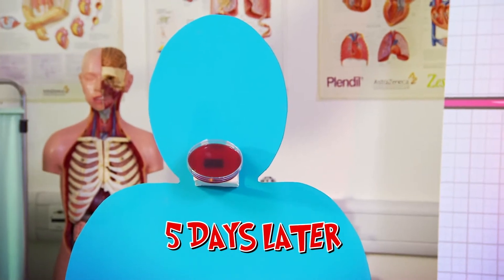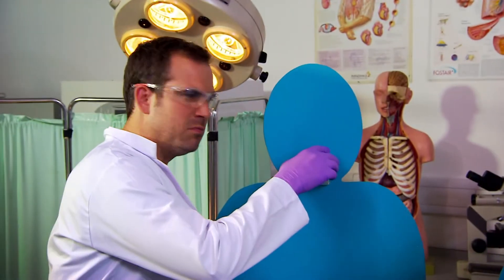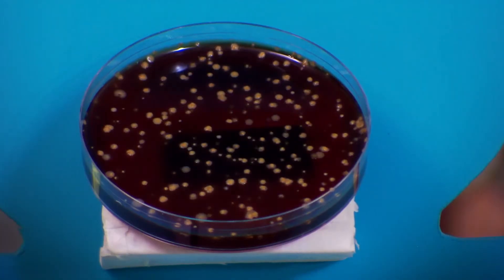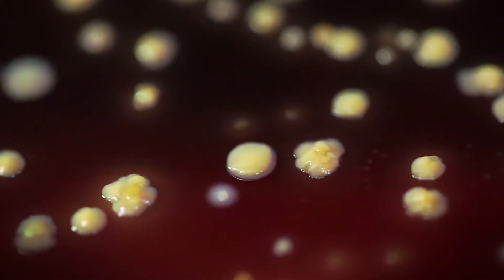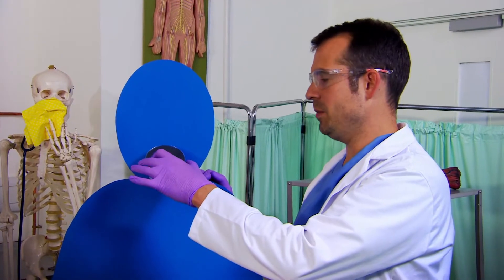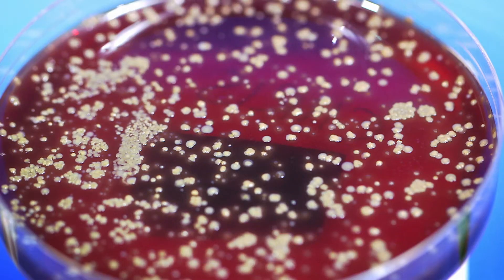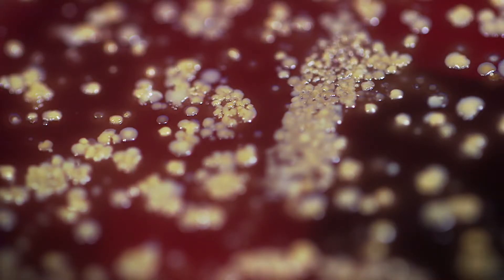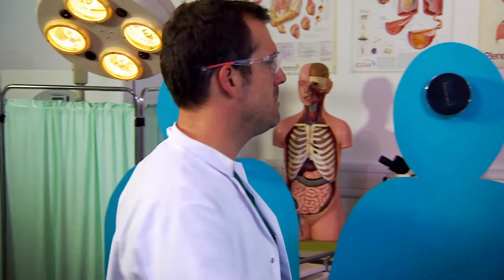Let's check out the cut-outs that were 50 centimetres away first. Oh, yuck! This has worked really well — all these bacteria have grown into thick, furry, yucky blooms. Well, let's have a look at mine. They're even worse than Zod's. Mine are also growing in horrible, slimy, furry, green colonies. And all this from just one cough.